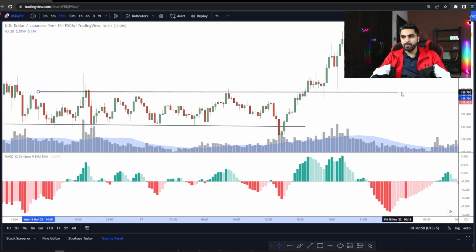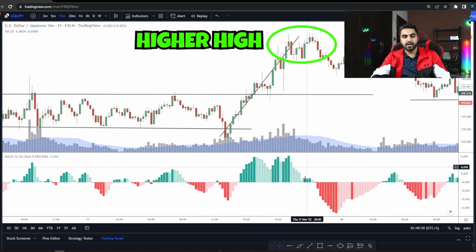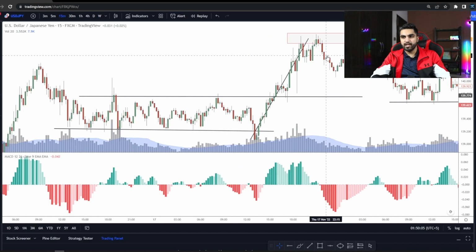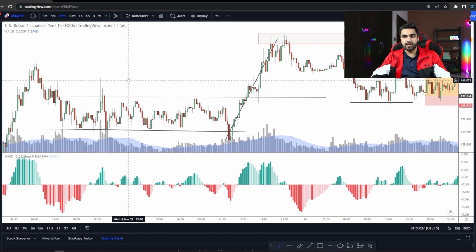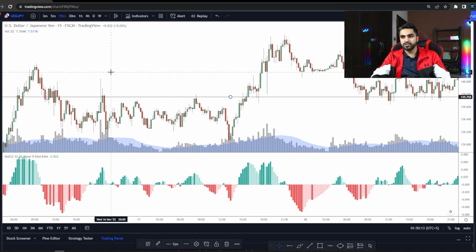So in this example, we broke to the upside, market made a big movement and ended up creating a new higher high, which is right here. So as we have broken this resistance level and we have created a new higher high, we're going to use this break of structure area as a reference because we need the market to come to this level to test it, make a pullback towards this area. Then we will be interested in taking the buy if we see any loss of momentum in the sellers' movement.